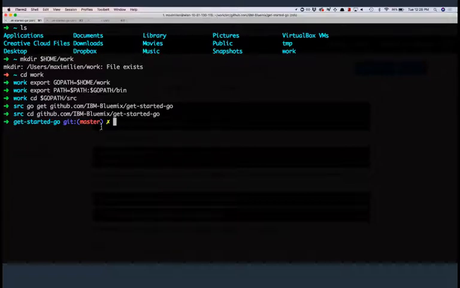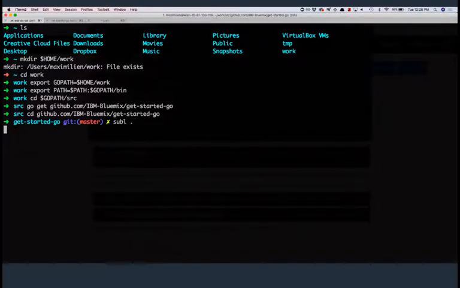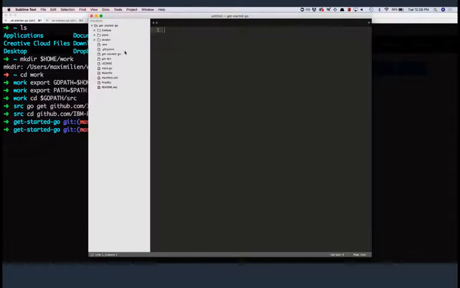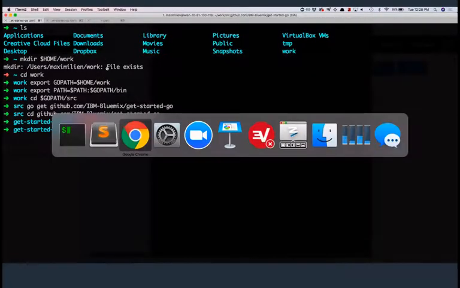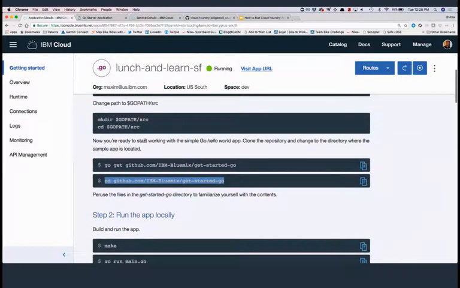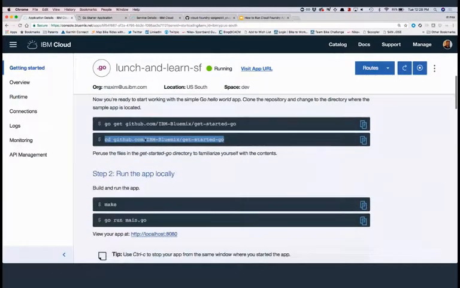So let's make some changes to this code. First thing I'll do is open it. I'll use an editor called Sublime, which allows me to make some changes to edit very quickly. Part of these boilerplate applications is to help you run your things locally, but also remotely. So you can have this seamless experience where you can test things with your local code and then eventually push it.